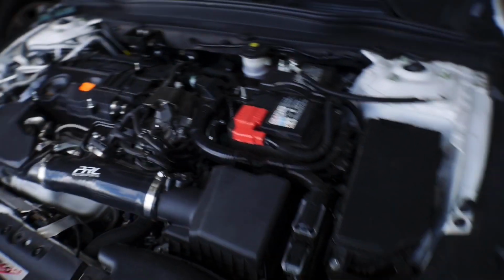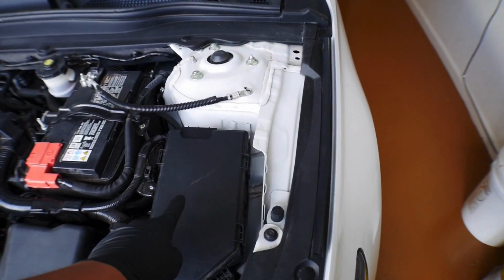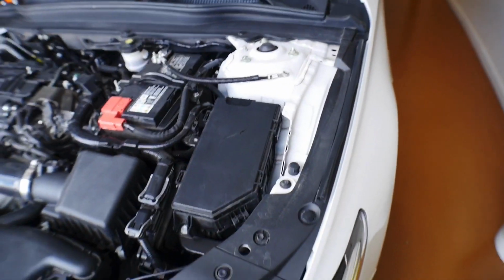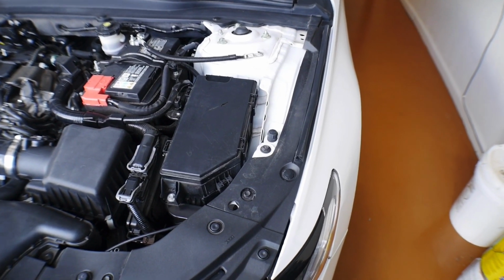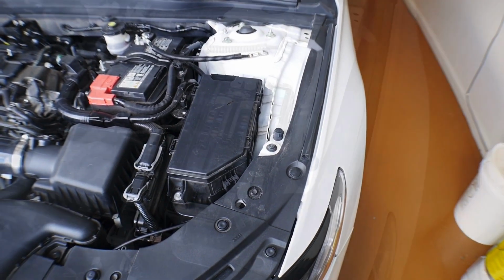The very next thing that we're gonna do is we're going to remove the cover for the fuse panel inside of the engine bay, and we're going to remove a fuse out of there. So let me go ahead and remove this cover.